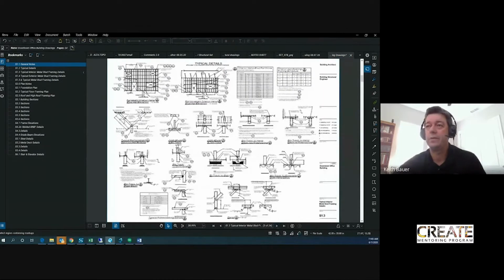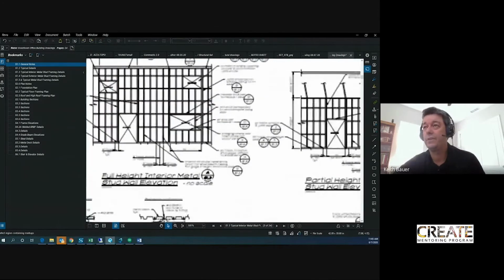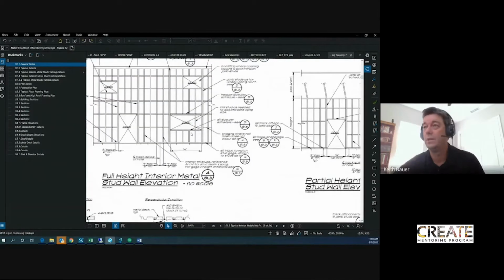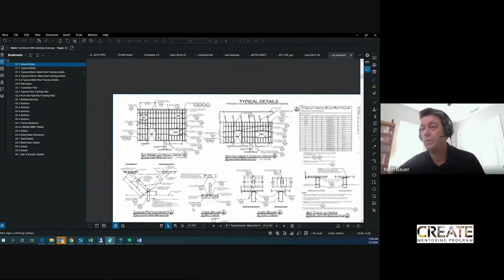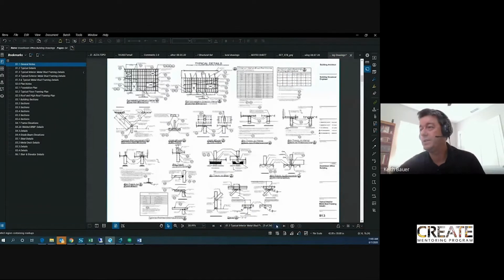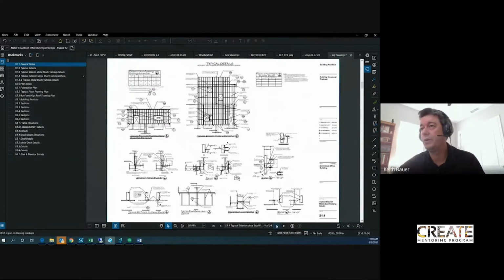I mentioned earlier, gauge is a thickness of material. That's for metal studs. So if any of you have seen a non-residential building, or at least not a house, in most commercial buildings the wall framing is made up of metal studs, just because they're truer, they're flatter, they're easier to work with. They're a little bit more durable. So this is kind of showing how we frame out walls, whether it's an interior wall or, in the case of the next sheet, an exterior wall.